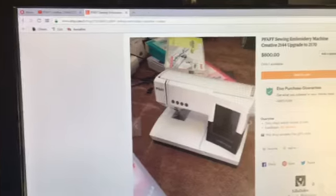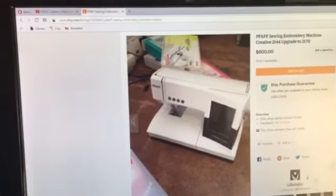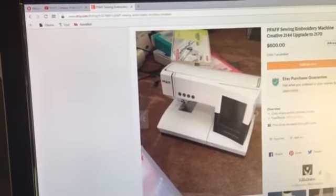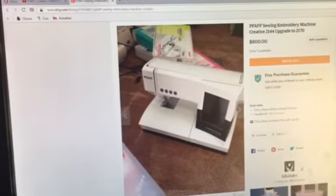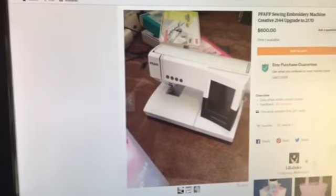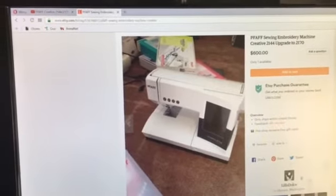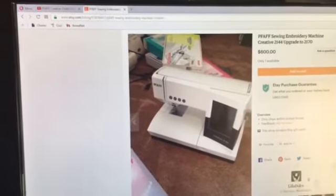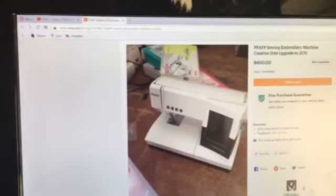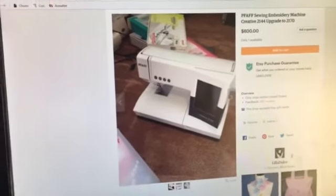I have two treadle sewing machines. I basically bought one of them for desk purposes and the machine in it is called a Knoch — it's a German brand and there are some fun stories about it from German people I met when I was over there purchasing it. I also have an old Singer that isn't even in the manuals — it's a treadle machine with no electricity. The Singer I purchased in Germany sews like butter. I call her Betty — she has a name — and I really love her.